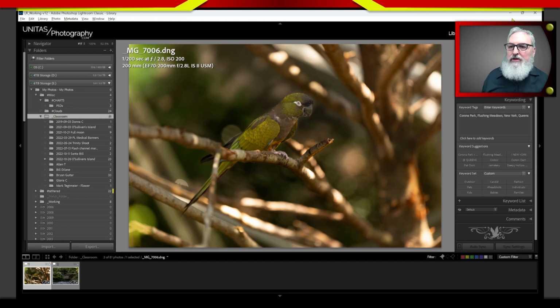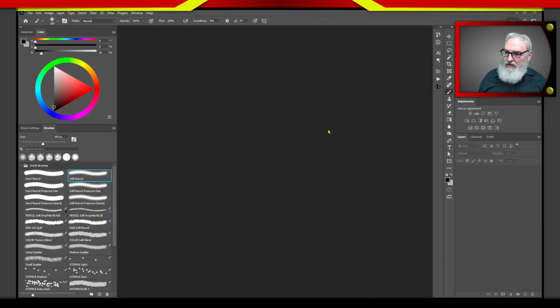So I'm going to give you the preview here, but I'm actually going to open up those images straight from Photoshop, as if I don't have Lightroom. For those of you who have an aversion to Lightroom, this is how we do it.